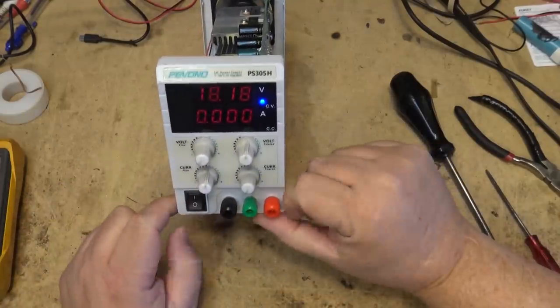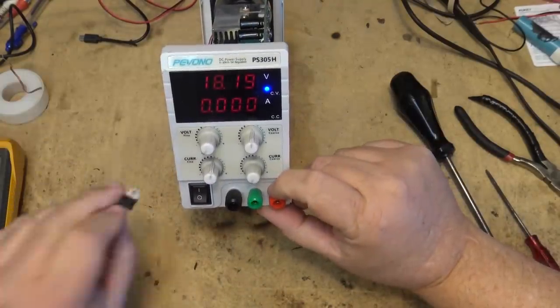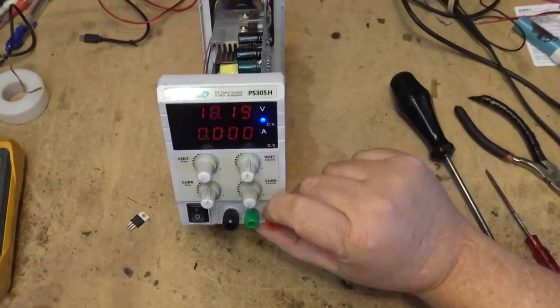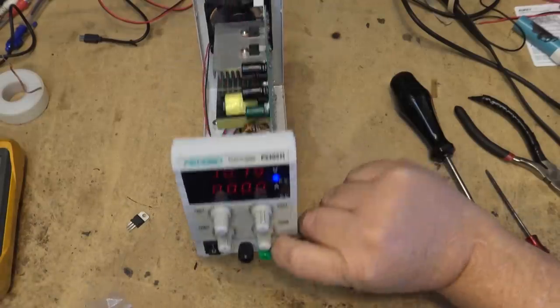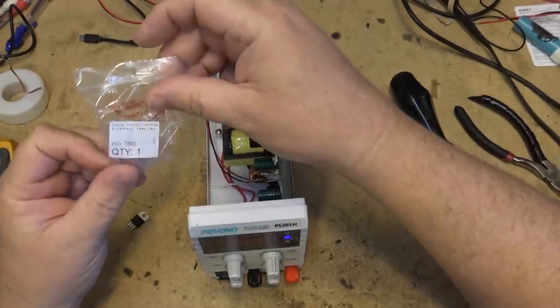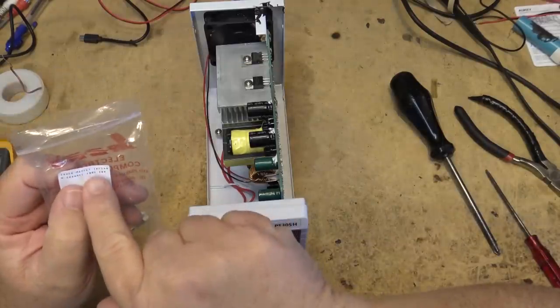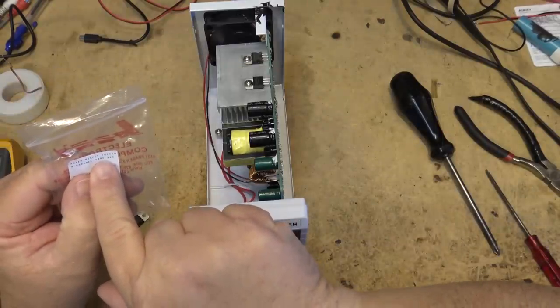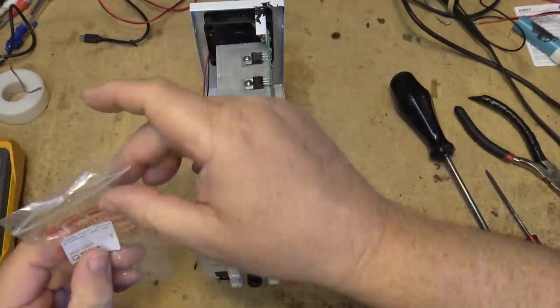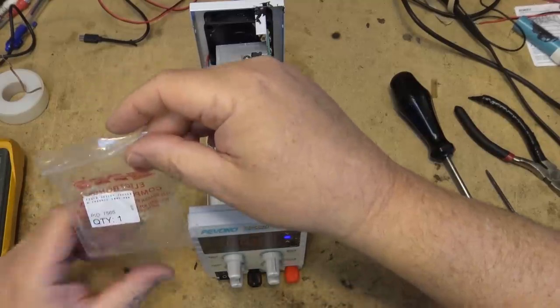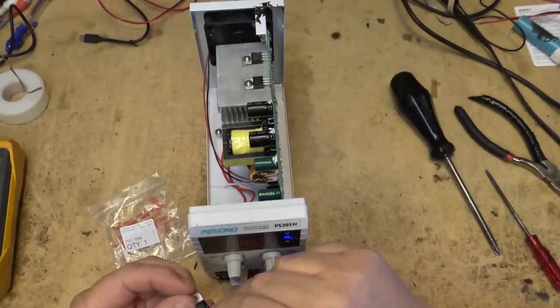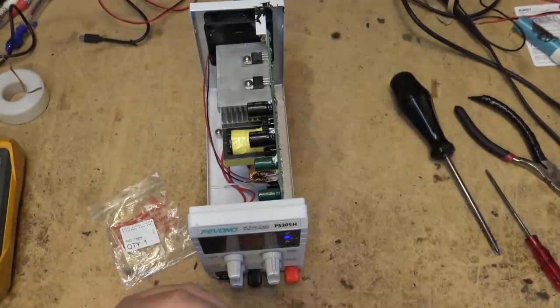So if you blow your power supply up, one of these switching power supplies - there's the part. It only cost me, I think the part was, well it's just a standard N-channel, I think it was a dollar, dollar and change. But it's just a power MOSFET. I put an IRF540, which is a 28 amp 100 volt N-channel MOSFET transistor.